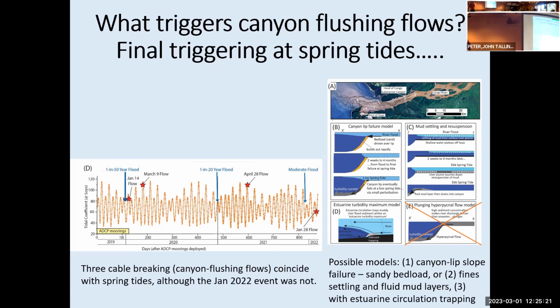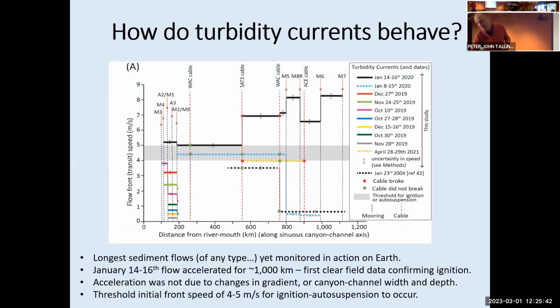The other thing is that the flood that triggered it is a 1 in 50 or 1 in 20-year flood. So previously, people thought the big earthquakes may trigger these sorts of scale of flows, but only every few hundred thousands of years. And these are happening every few decades, if that model's right. So they're more frequent, the big ones into the deep sea and these sorts of systems than perhaps we thought.